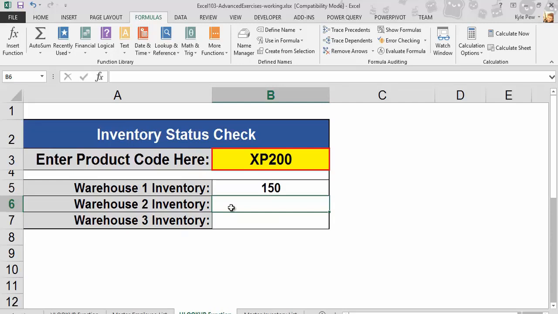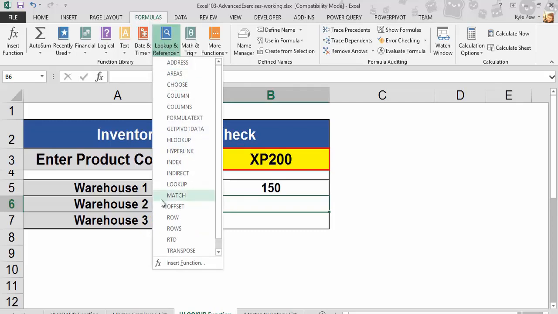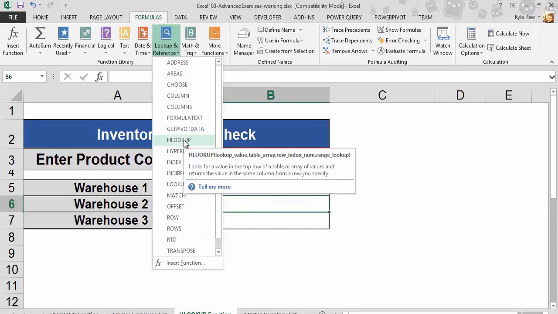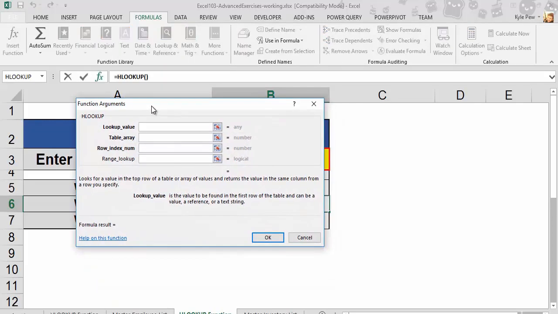So once again, back to my formulas tab, back to lookup and reference, and I'm going to find HLOOKUP. There it is. Now this opens up the argument window, and if you take a moment to look this over, this window looks almost identical to the VLOOKUP that we just got done talking about in the prior lecture. So first thing it needs to know, what am I looking for?